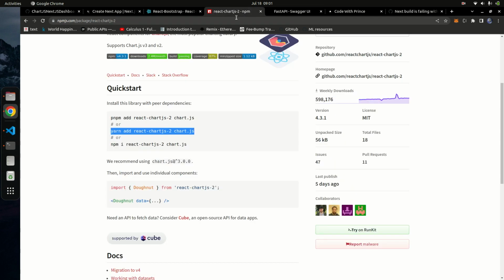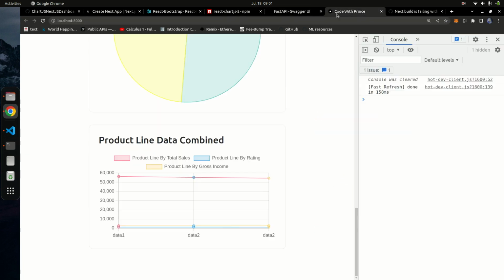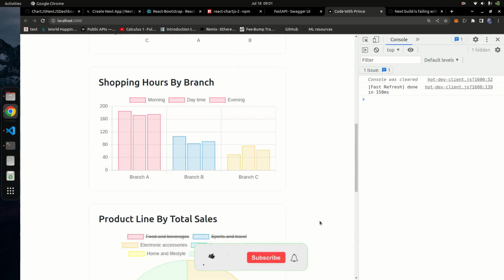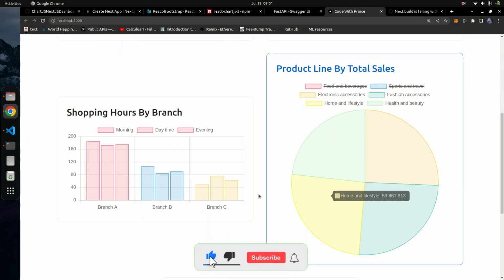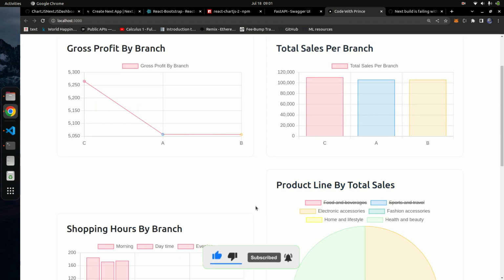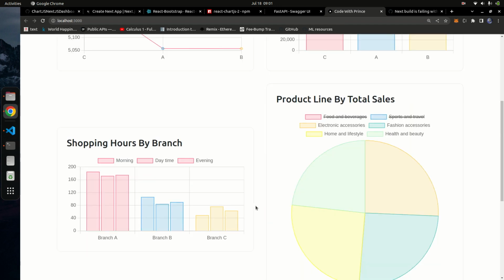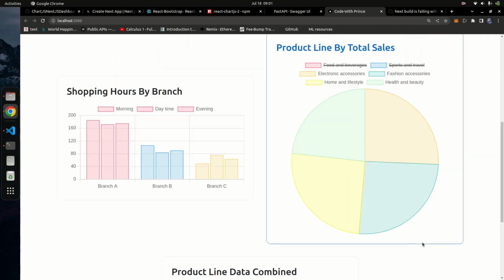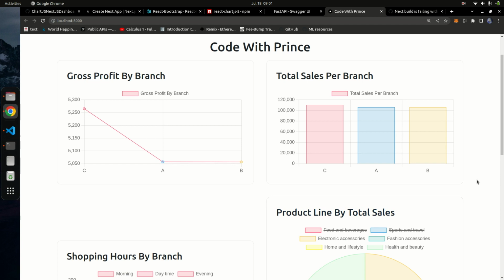So those are the different graphs that you can draw, and different ways you can visualize the data using a Next.js application. All the other graphs that you're going to be drawing, the code is going to be here. They're basically the same graphs that you're just playing around with, combining different data sets. That's basically how we can create a simple dashboard using Chart.js. So that's it for this tutorial.